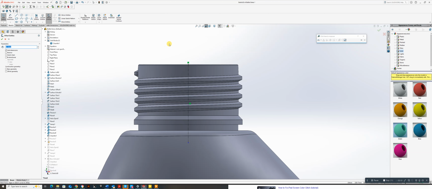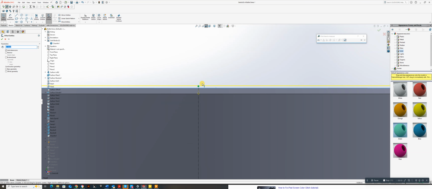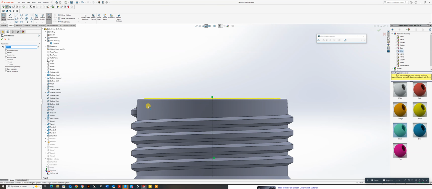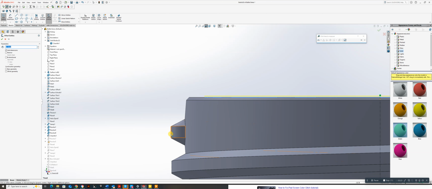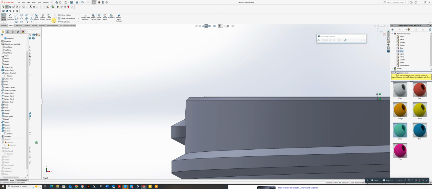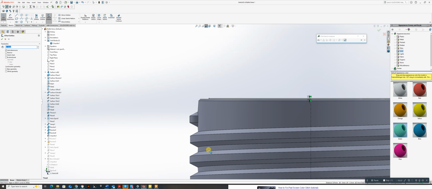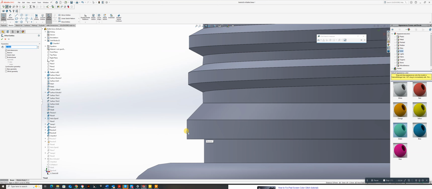It's going to be a fairly tight fit, so I'm going to click on that there, and if I zoom in you can see that's gone off at high there. I'm also going to do that edge there, which I can't, and I'm going to try and pick up at one of these here. No, let's just agree to that and come back in. So I'm going to offset entities at 0.1.